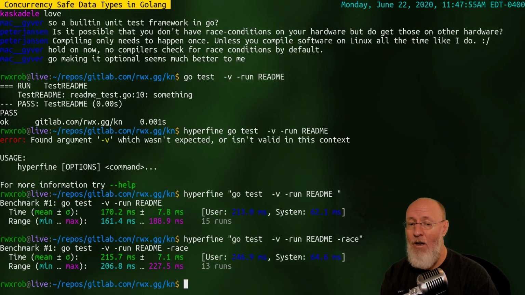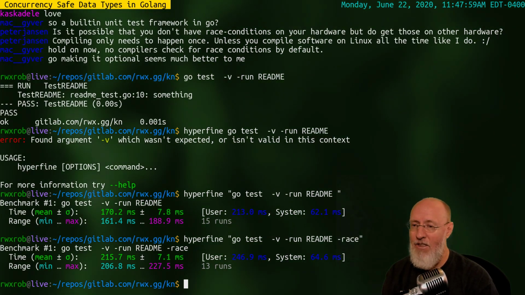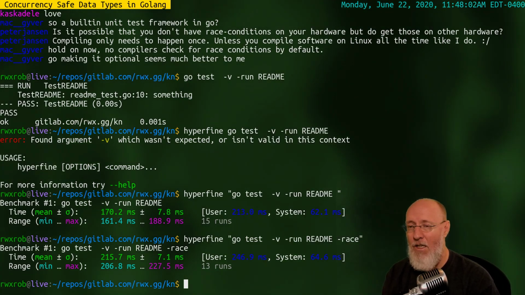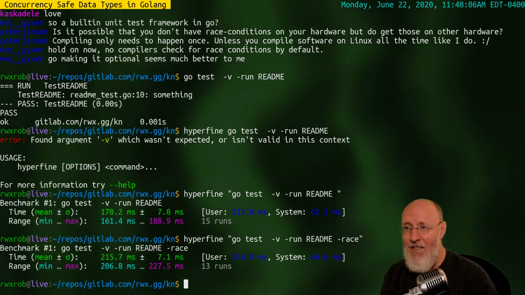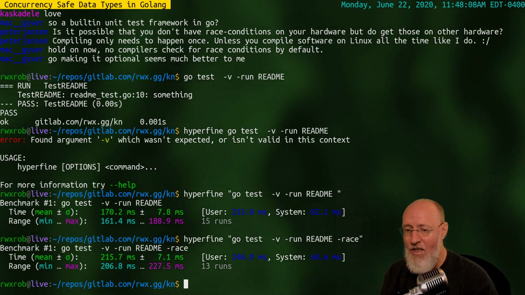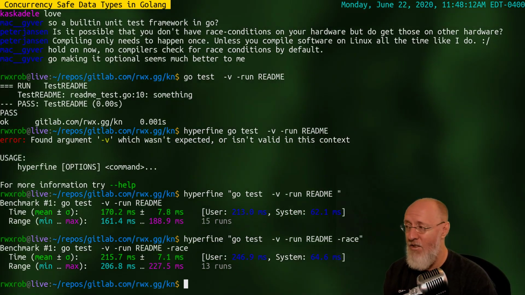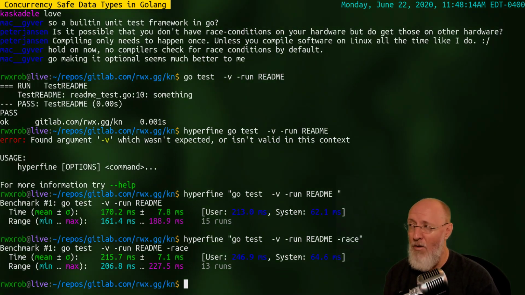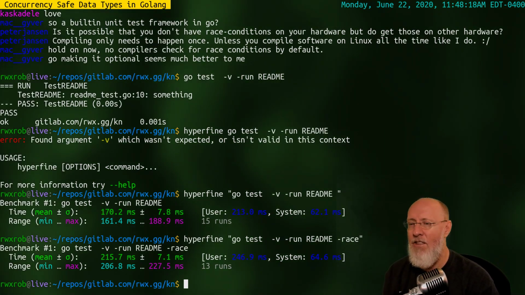Yeah, I think having it be optional is much better. I would rather not wait around for race condition checks every single time that I write a test. I would rather have that be something I can turn on. The reason I'm making a video right now is so that people understand that exists. So many people who learn Go don't even know there are race conditions. I learned Go, I was probably coding in Go for about a year, and it's just the style that I learned by doing projects and looking at things.